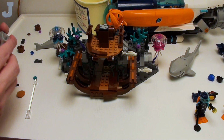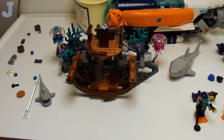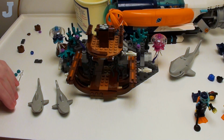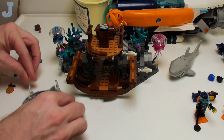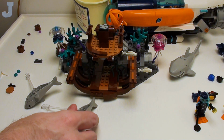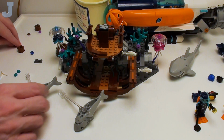So we're going to have to take these poor sharks here, and there's two of them, so you're going to have to do this twice. It's like the 1950s home had the fallout shelter, and if any of you have watched the backcountry camping theme, those are actually supposed to be related. I bet you that big shark's going to attach right to this. I haven't even looked at the building guide yet, but I have a feeling he is.